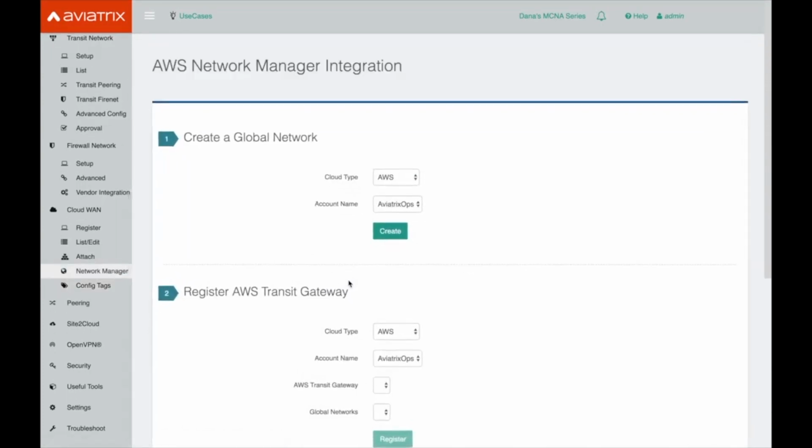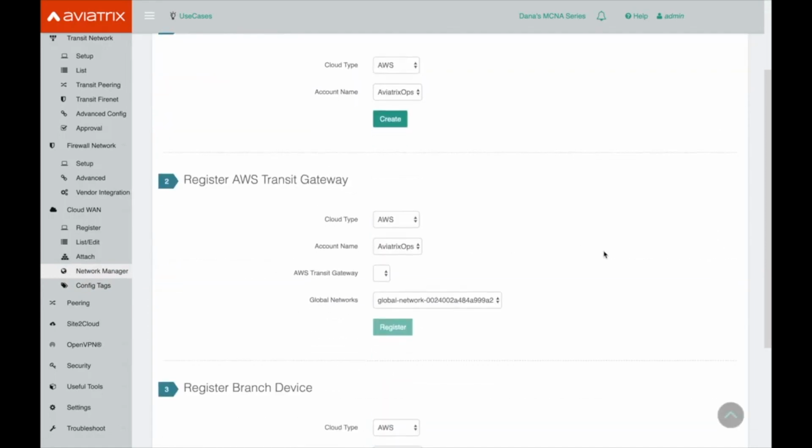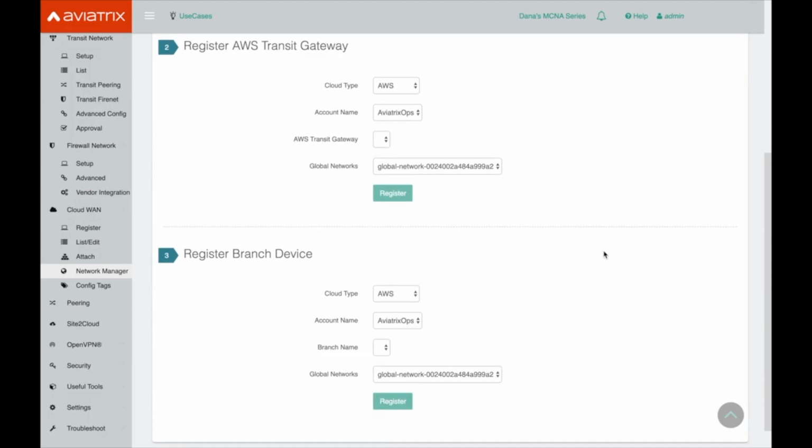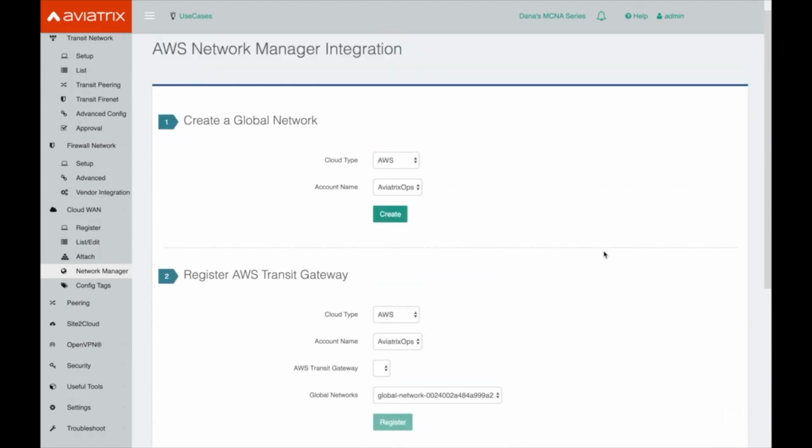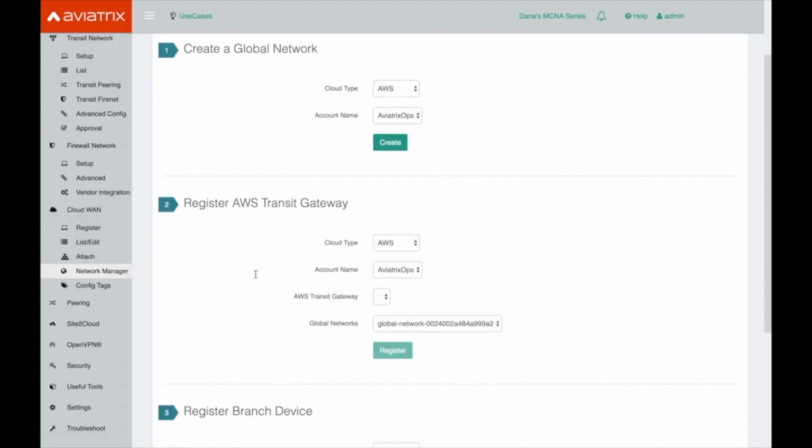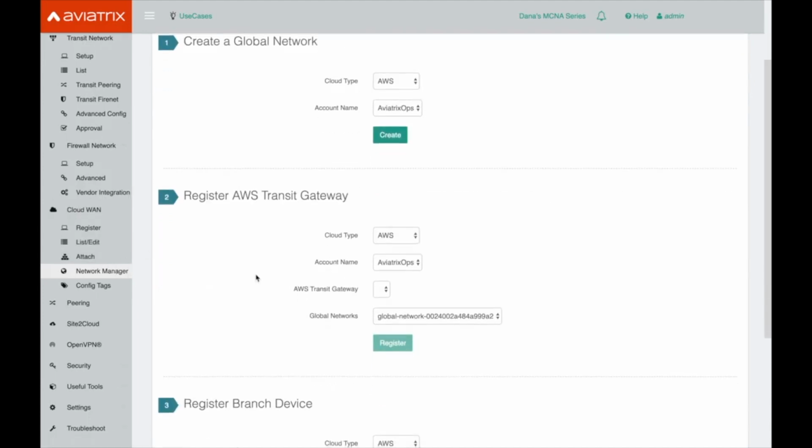Now, there's also AWS Network Manager integration. If you haven't heard of that, go read up about it. I'm not going to tell you what that's all about, but it's pretty straightforward. It gives you a nice little geographic map and some inventory of the different IPsec connected endpoints to your AWS environment. So maybe we'll play with that. Maybe we'll go configure a couple of those when we're building out the MCNA, but that's not really important for the MCNA. It's just an additional feature that we have, an integration that we have with AWS.